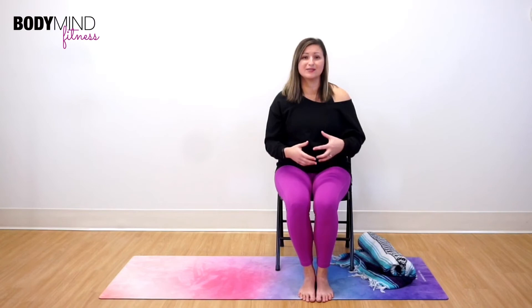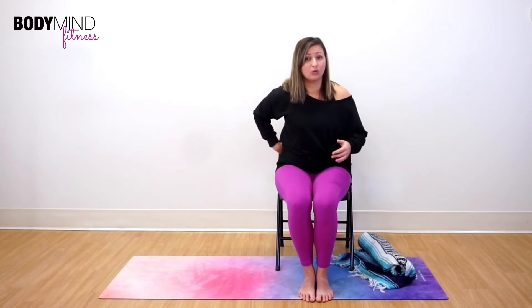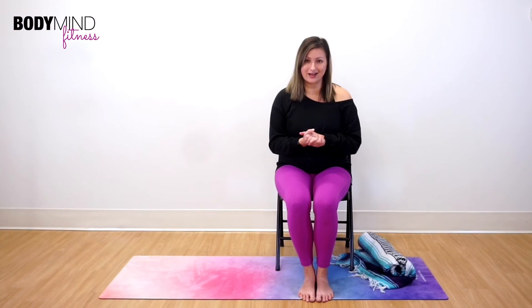It might feel weird, it might feel uncomfortable, and it might even feel painful — and I understand that completely. Take your time with this. Try different blankets; you can even maybe try a pillow. See what works for you. A lot of times, pain — whether it's with the release or even just pain in general around the pelvic area, lower back area, or hip area — can be associated with pelvic floor tension. So especially if you're experiencing these things, it might be a good idea to try that out.